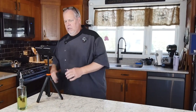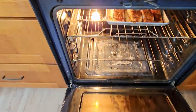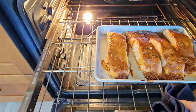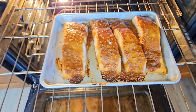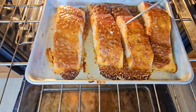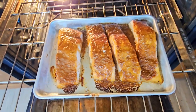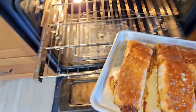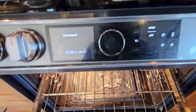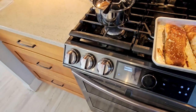We're gonna go over, check out what's going on. Oh yeah, that's it. That is it. Ooh boy. Let's take a look and see what our temp is. 137, time to come out. There we go. Grab this bad boy, pop it up here. Get this all closed off. Take this over to the counter where I have no towel waiting for it.